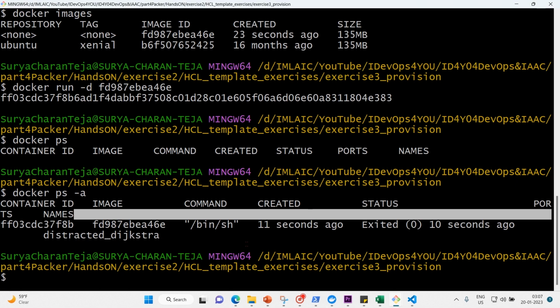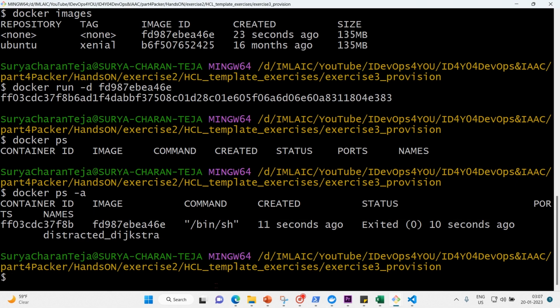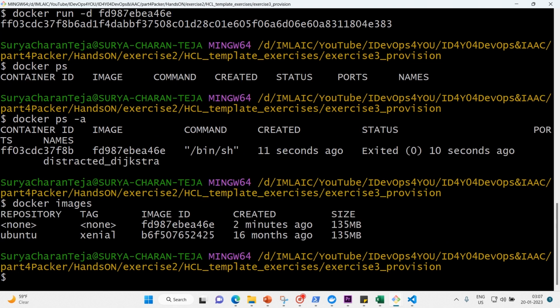Okay, so this time let me check docker images. You have two images. I'll say docker run again, but this time it, this is a Linux terminal, but still I'll use it and we'll see.